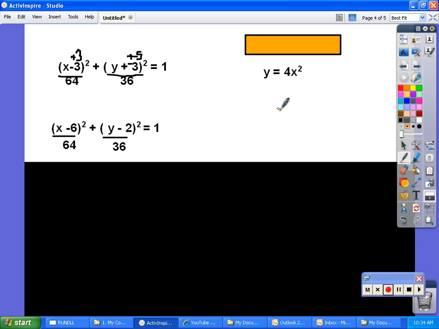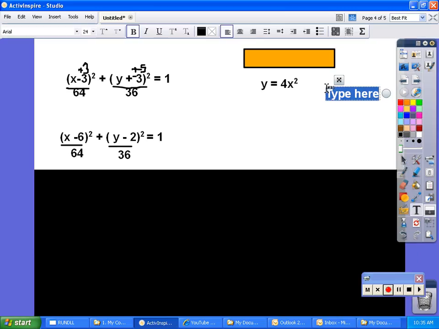Now I'm looking at this equation, and this one might look a little challenging at first. This is actually a parabola, which you did in algebra. In order to translate a parabola, we need to have the equation. This is missing some of the pieces because this is an equation in standard position, meaning that my vertex is at 0, 0. I want to move right 3 and up 5, which means my vertex is now going to be at positive 3, 5.